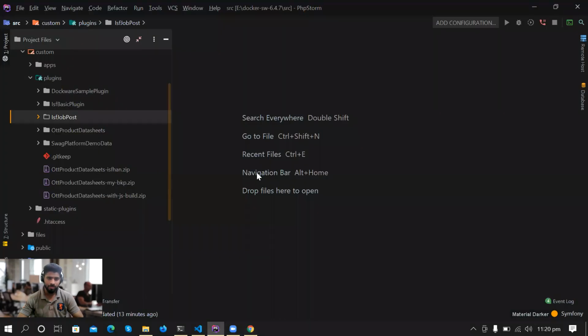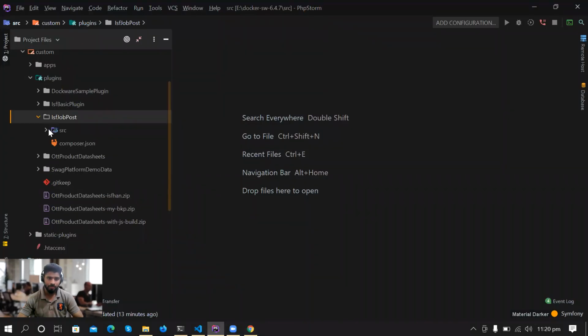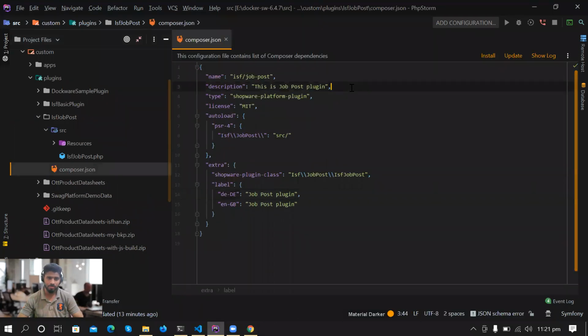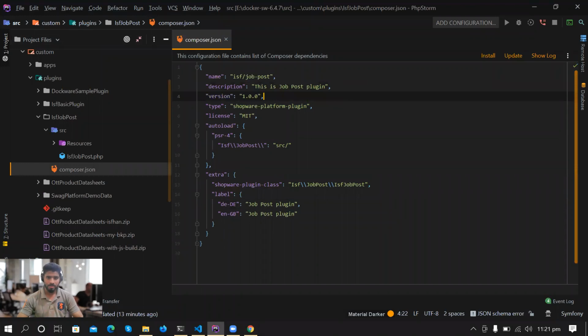So I'm going to do this as well. So I'm going to copy this here and paste it inside my composer JSON below the description. Right, so the version I want right now is 0.0.1, because this is not a stable plugin, because this plugin is actually not working right now.